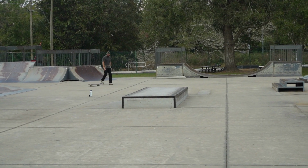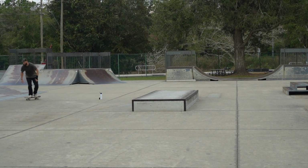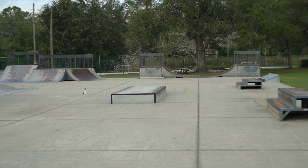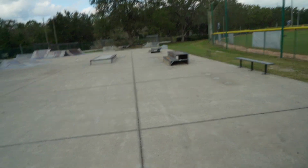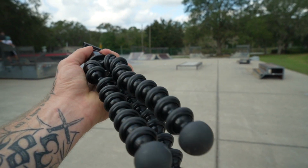All right, folks, there it is, new ledge. Let's have some fun on this bad boy. I'm going to set you guys up. J 5.0 is going to get the job done today. Hold on, you guys want to see J 5.0? We're evolving. My man is super flexible now. He can kind of get all the angles.